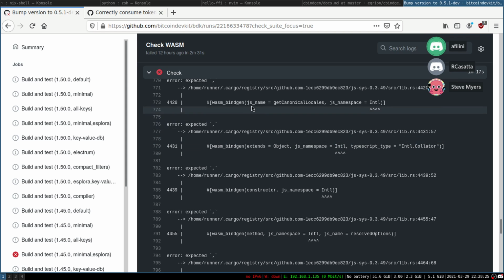So the error was that syn expected a comma here, but if they had correctly consumed this token, the comma was right afterwards. The problem was they were understanding what this was, but they were not removing it from the buffer of tokens. And so syn was expecting a comma here.